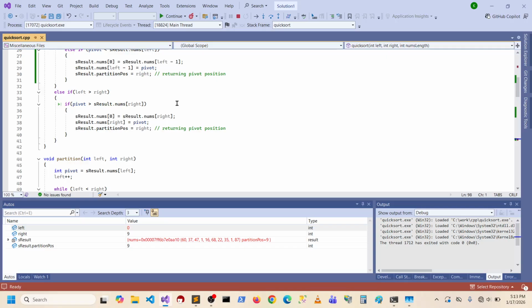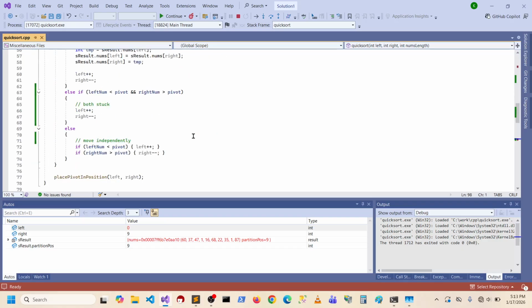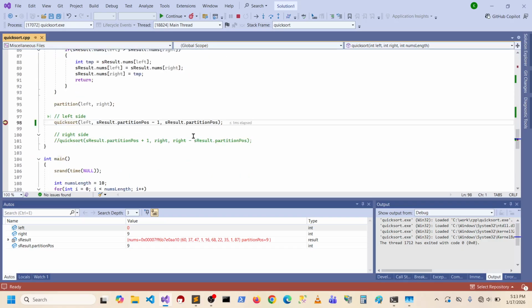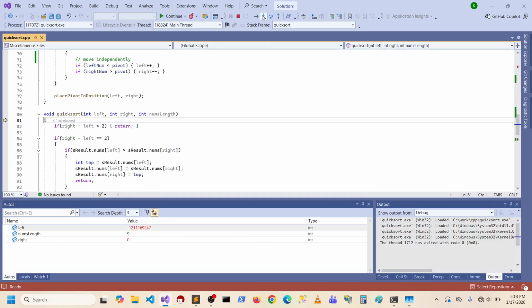Num0 is 87. We exchange it with right, which is 60. Now right equals pivot 87. And then partition position equals right. Oh, that is right, isn't it? Because there's nothing on the right side of it, so it is in the last place. What am I tripping on?